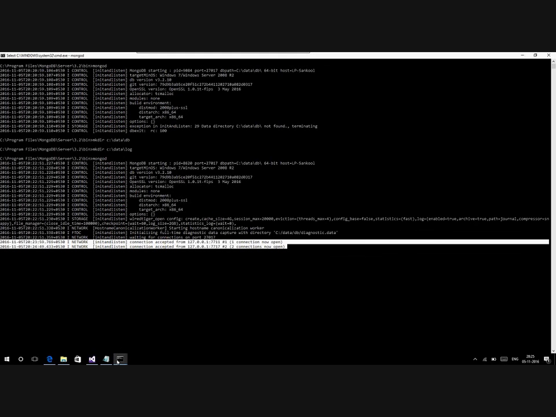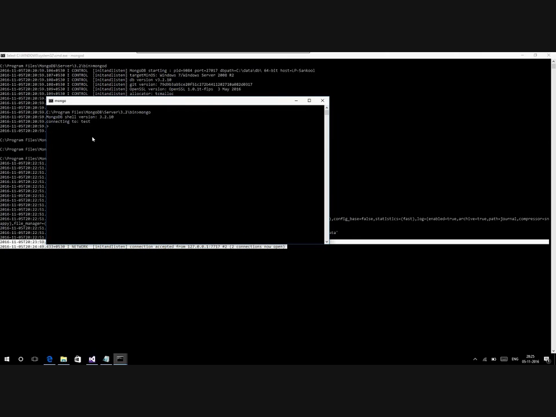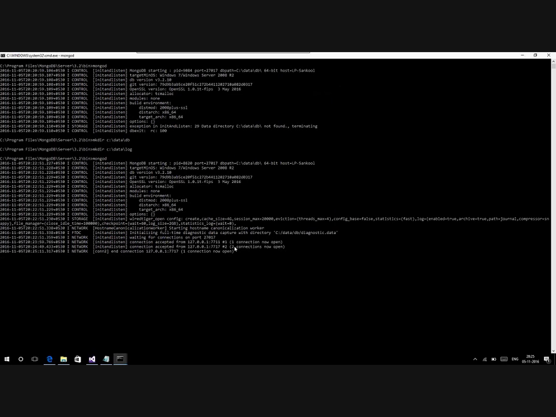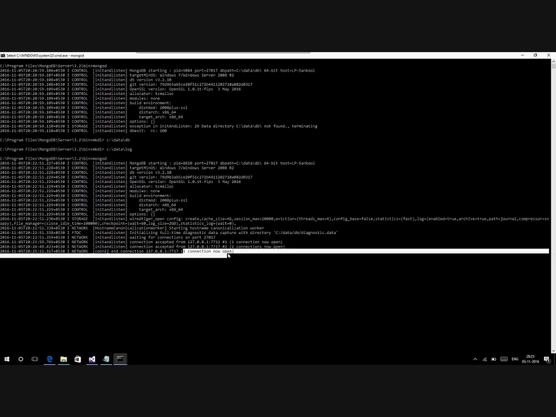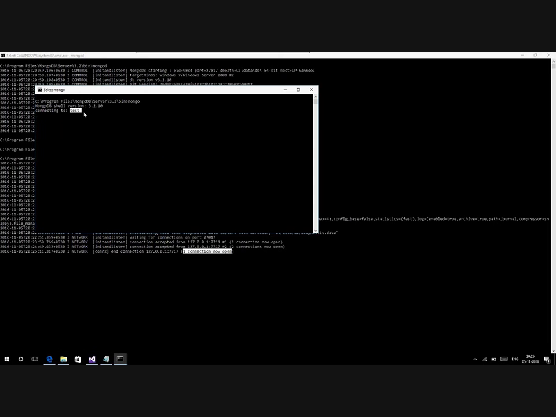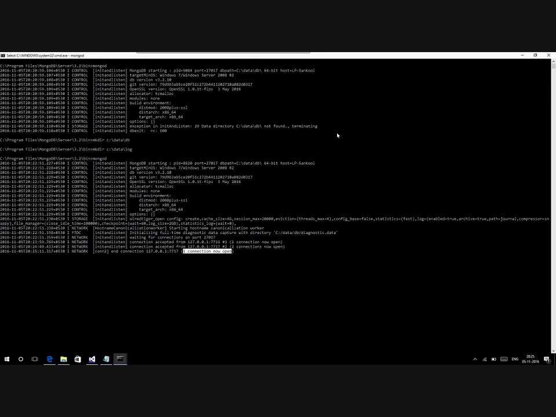Just for simplicity's sake, I'll exit one of the clients, so that I do not keep switching between a lot of windows. After I have closed the second, you can see now only one connection is open. Right now our server is working perfectly fine, and we don't need any more help from it.